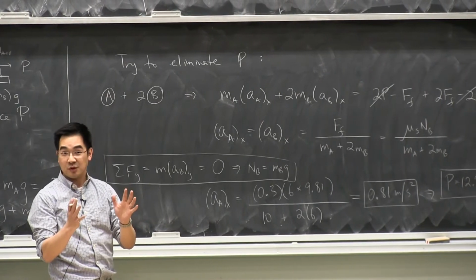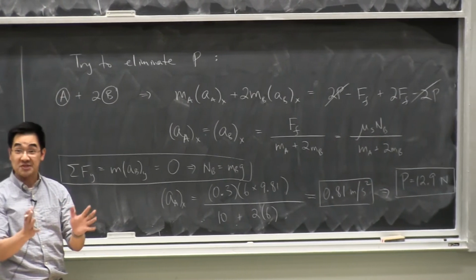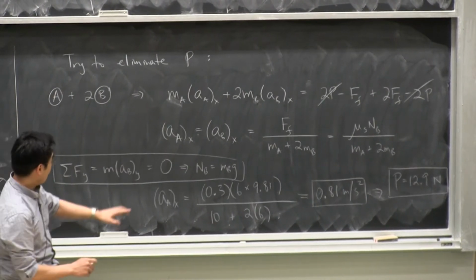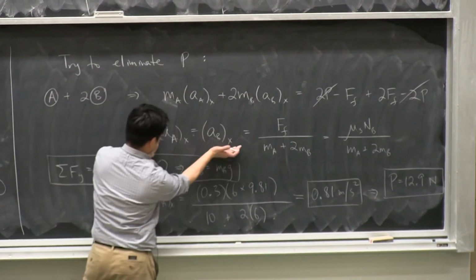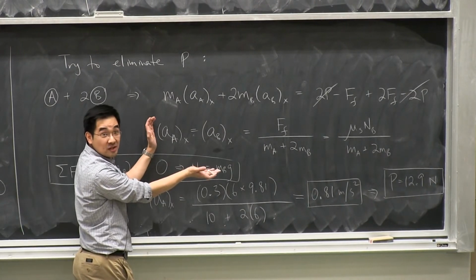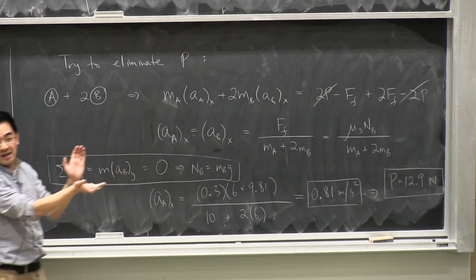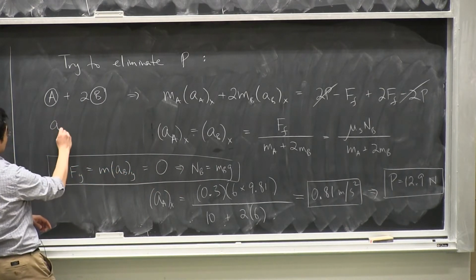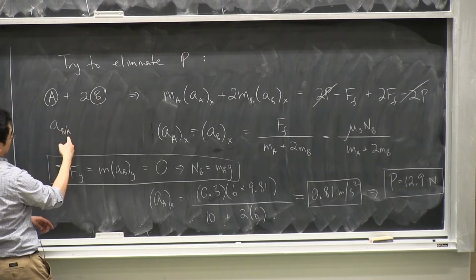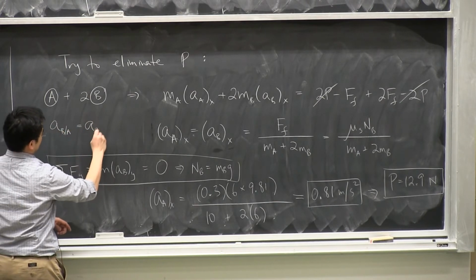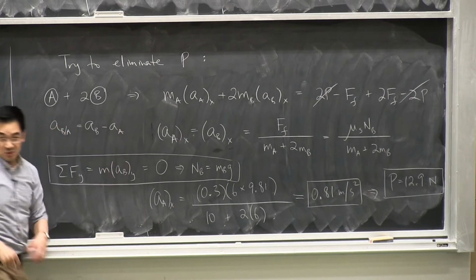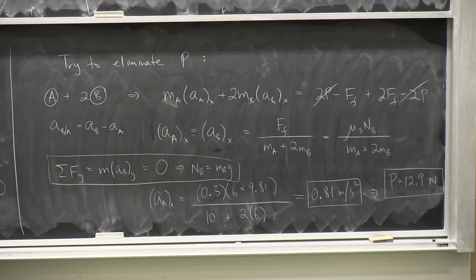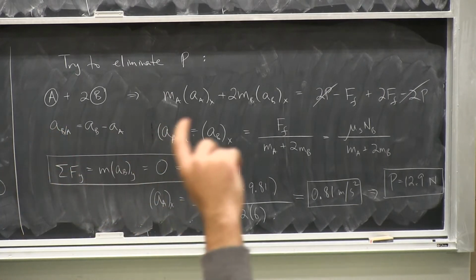So what happens if the question was a little bit more complicated and there was sliding between them? Then, at this step where I established that the two were equal acceleration, you have to somehow find their relative acceleration. You have to tell me what AB with respect to A is, and that it's equal to AB minus AA. So that's your equation, but that complicates things. Okay, yeah.